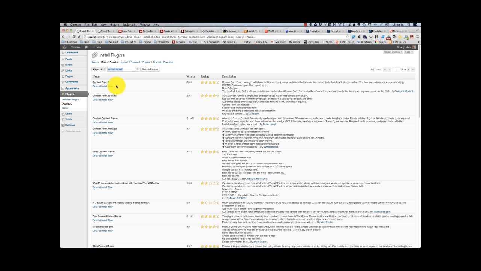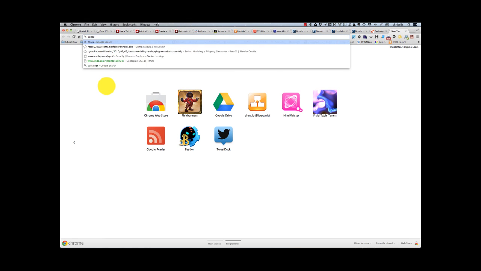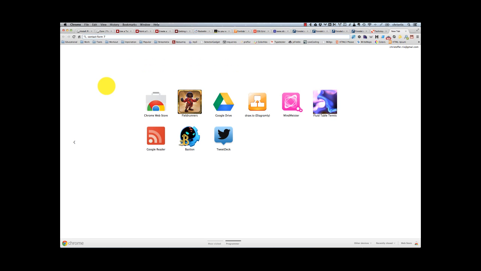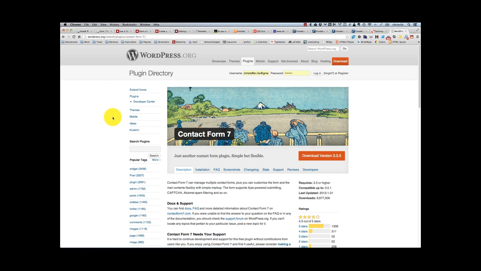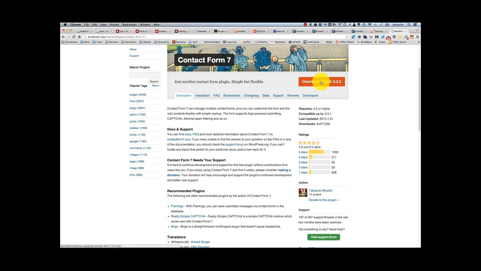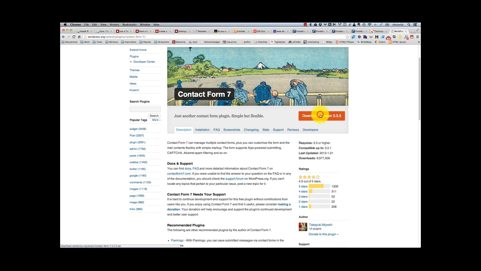And there it found it pretty easily. But what you can also do is to open a new tab and search for Contact Form 7, which is the name of the plugin I'm looking for, and you will most likely get it at the first page in Google, and you can just download it here. Let's try that.